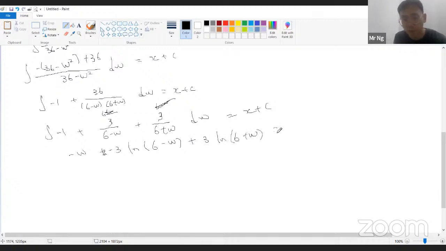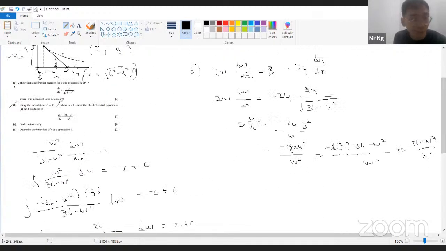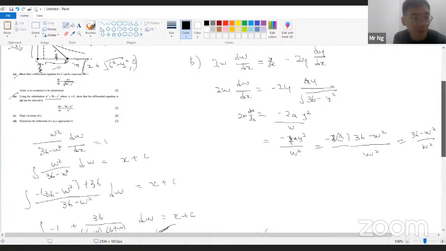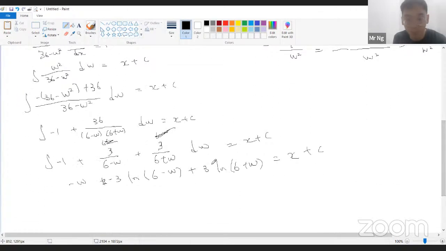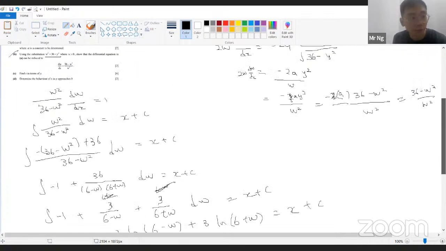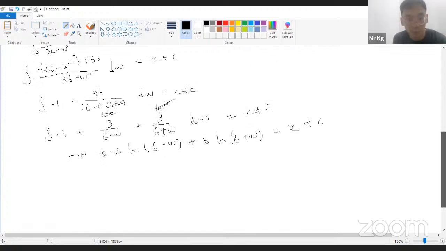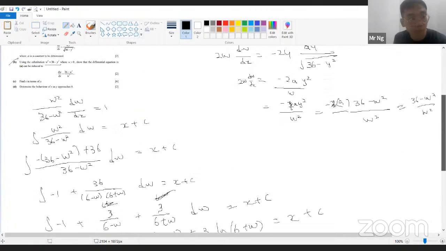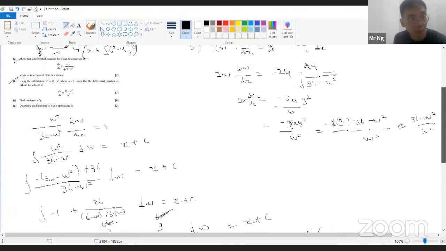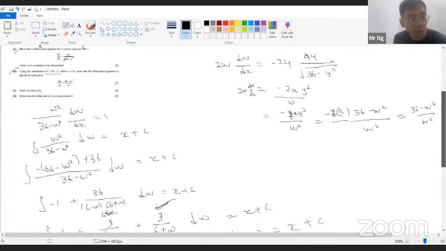Now, over here I never put modulus because I think w is less than 6. I don't know why, but w is less than 6. Because this one is less than 6, so w will be less than 6, I think. Okay, then substitute the w back in, the y inside. So this one maybe I want to simplify. Need a w squared. I just sub it.